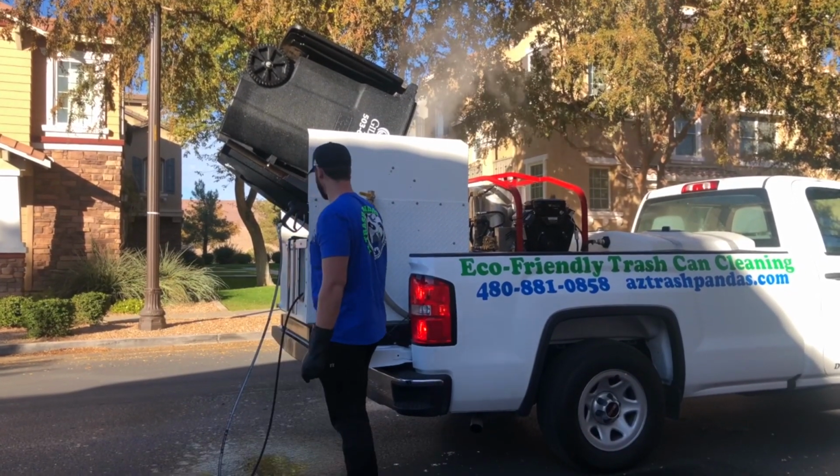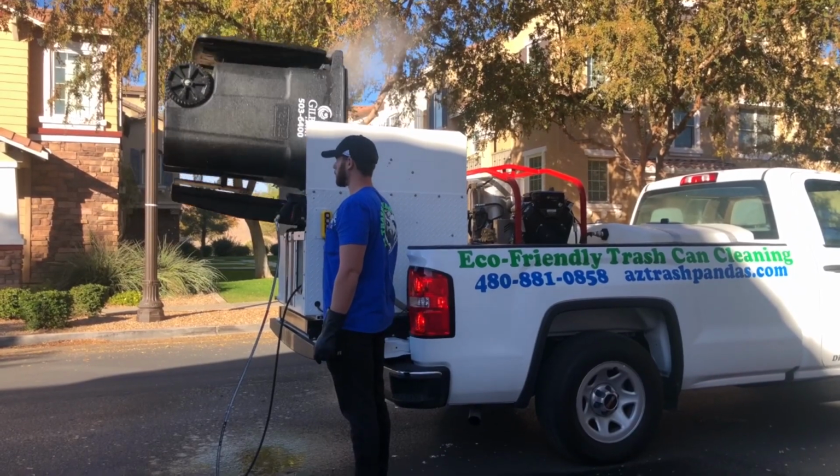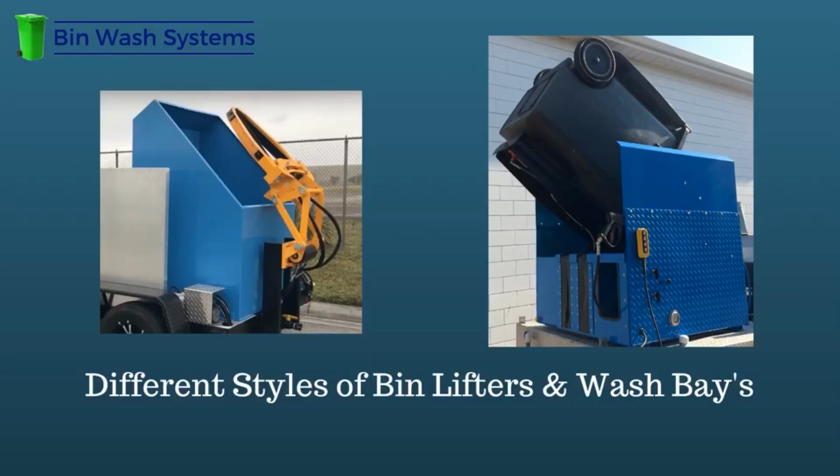The wash bay. Because a wash bay is large does not mean it's efficient. A larger wash bay does not do anything other than add more material that you're paying for. The wash bays are designed to capture any water and items that come out of the bins as they're being cleaned during the wash cycle. We build a wash bay that is optimally sized to do this in a compact and efficient manner.